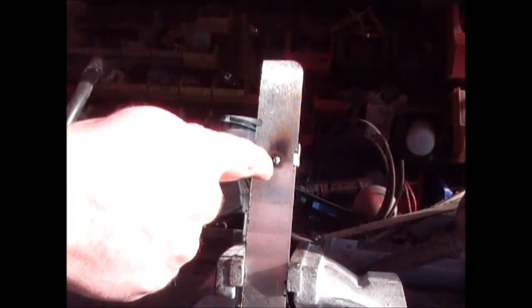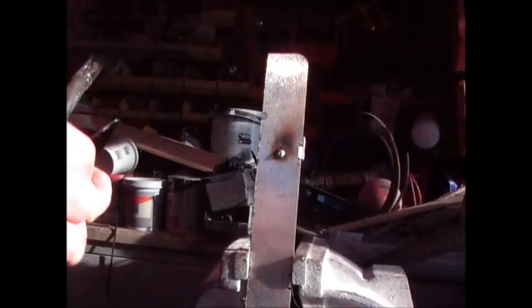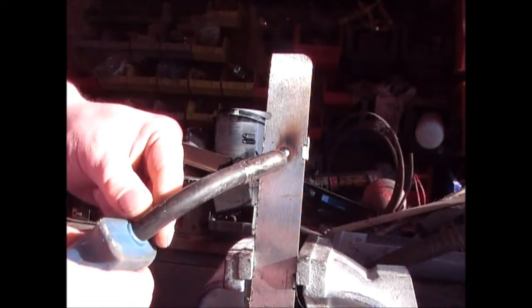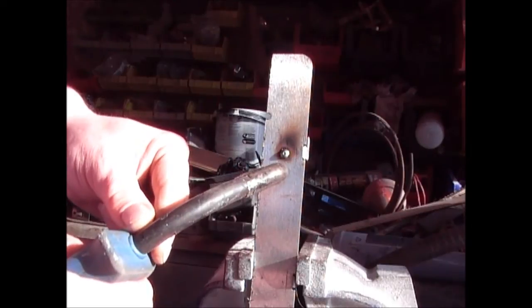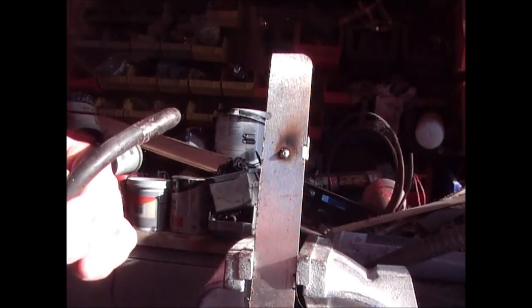If you're welding bits of thin steel like this, what I suggest you do is do a weld like that, spot it, and then do another one below it, and so on, and work your way down, putting spots on. Now, if you listen to the sound of the welder whilst I'm doing it, I'm just going to put the cover back over. Listen to the sound.